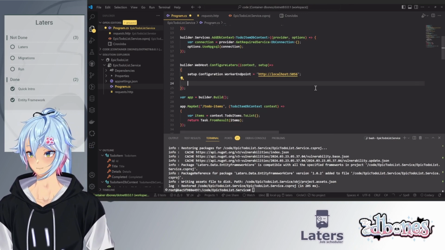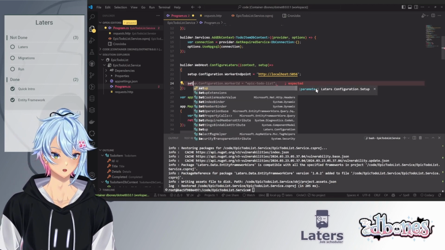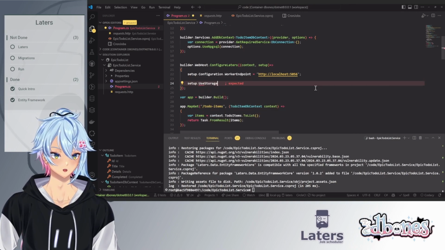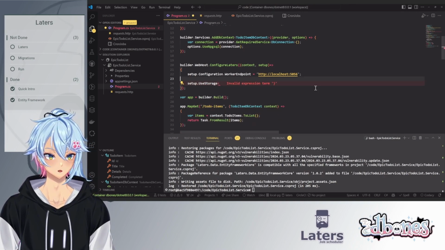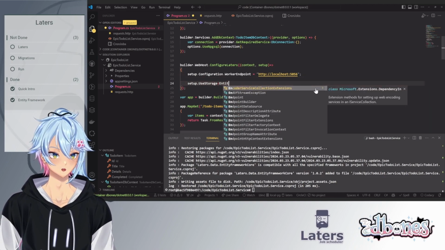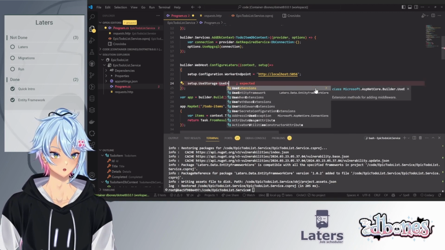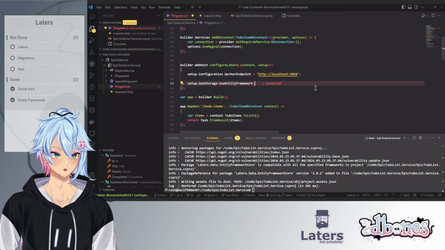Perfect. The other thing also is we're going to set up and use the storage of, oh wait, get back here, stop clicking about, entity. So it is use Entity Framework.